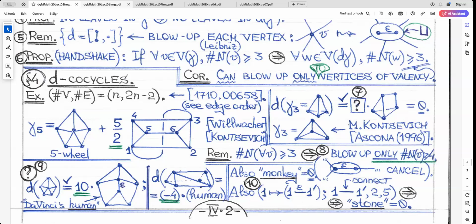To rediscover this graph and to understand why its differential is expressed in terms of the human, which cancels out the monkey, and the stone graph, which we saw in our previous example an hour ago. Then in six wheel class, there is nothing. I'm in the corner of a table of Willwacher and Živković with very low vertex edge grading.